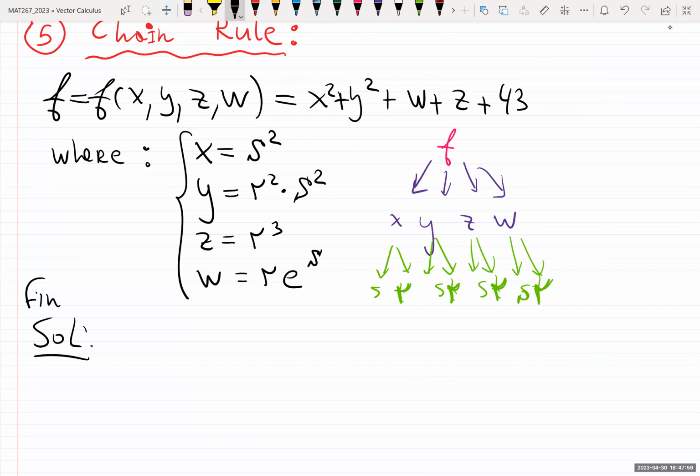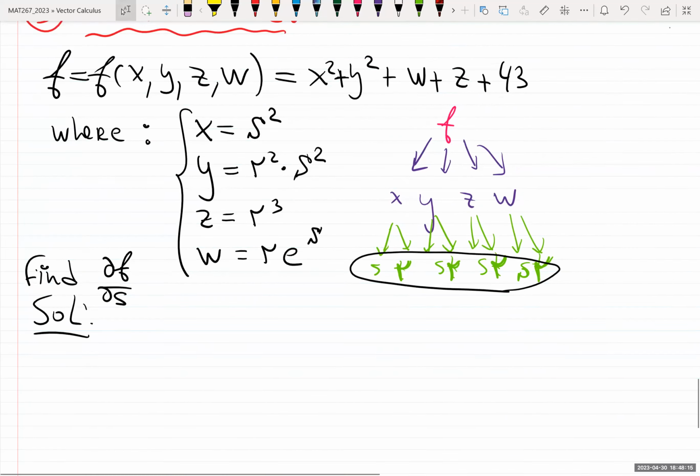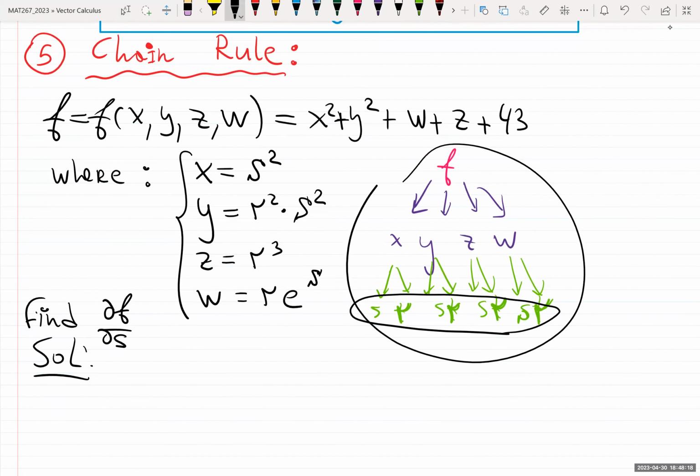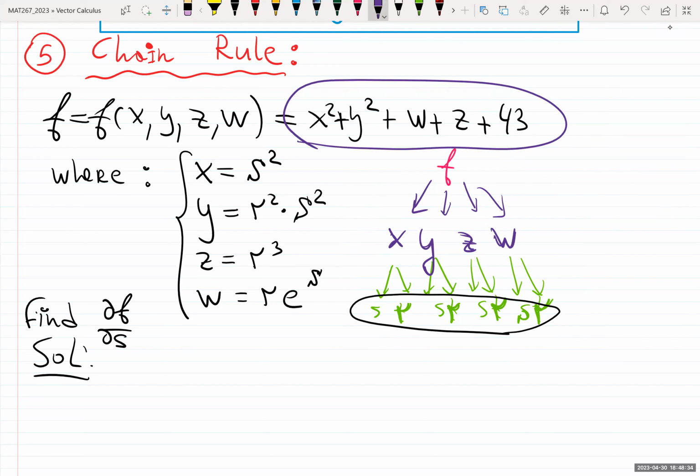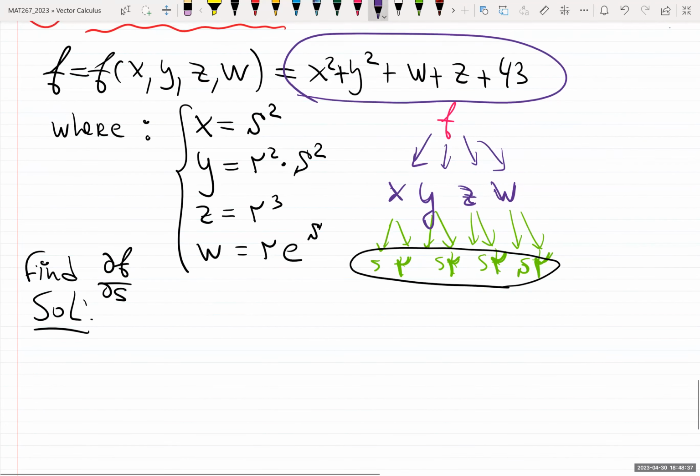What to find? I can just ask for anything random. For example, df, ds. If I ask to find s or t, that means they ask me to dig into this lowest level. So I don't recommend you build this tree. Many professors teach it, and I asked so many people. It confuses more than helps. I'm pretty sure about that. But if it helps you, then go ahead and do it. But I don't use it. I just look at this first equation, stare at it, and start doing my job.